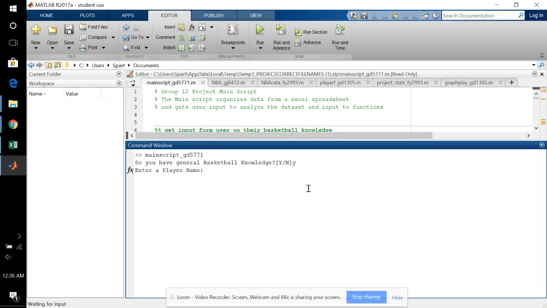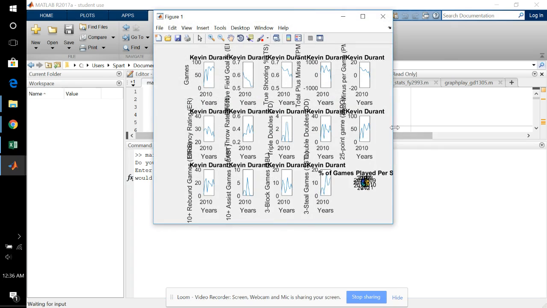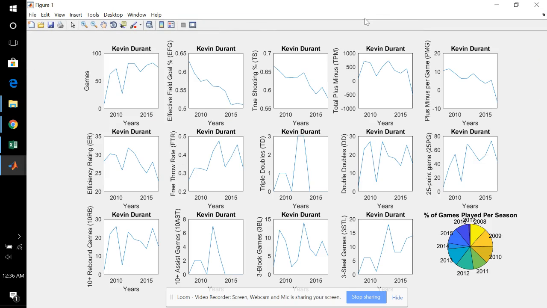So first we're going to enter a player name. I do want to point out that my function does do something that for some reason it does not do here. So let's enter a player name of Kevin. That's not how you spell that. There you go. Now I entered Kevin Durant's name. It's going to show me a bunch of graphs that have Kevin Durant's information on it. Let's blow this up. Our functions show that our years axis does go from 2008 to 2017. Those are the years that we had. So I had to set that for all of these graphs. We do have a title for the player name. Our axes are labeled for each specific stat that we're using.